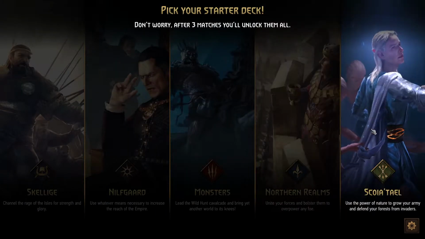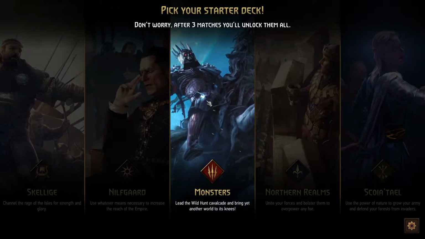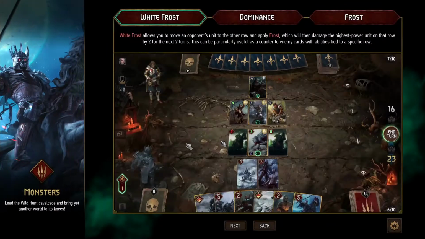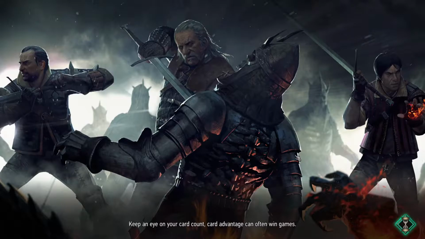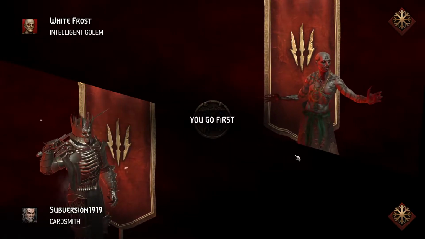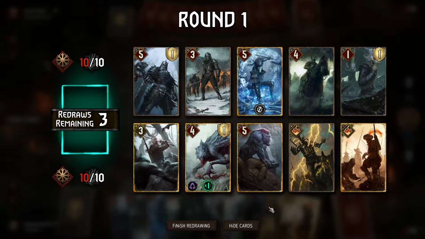So we are going to choose our first faction. Monsters is the easiest, usually. I guess, so let's go with the monsters. Yeah. Let's select this. Intelligence column, yeah, we are against AI again, so well. So let's see our deck.